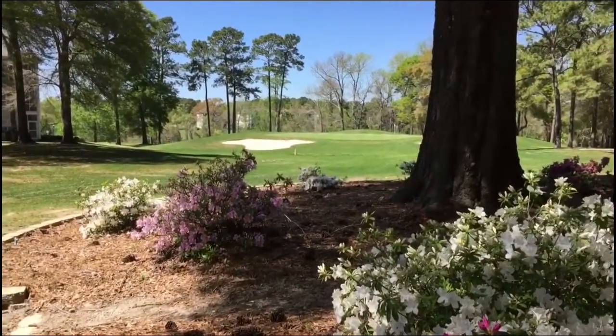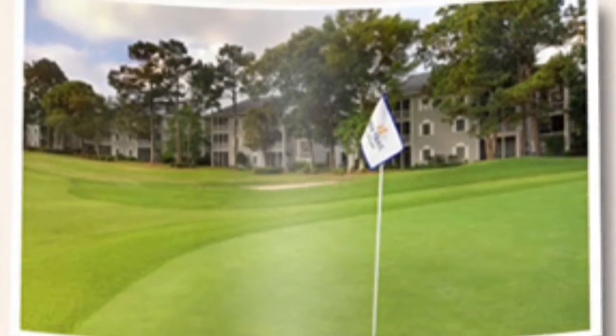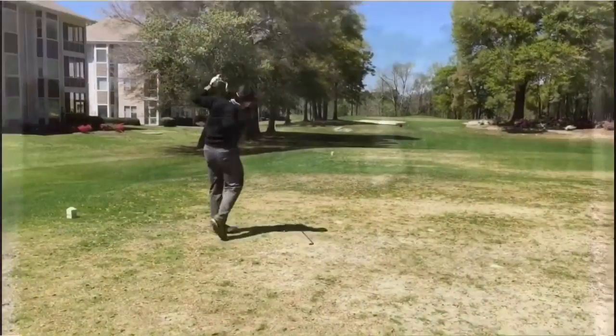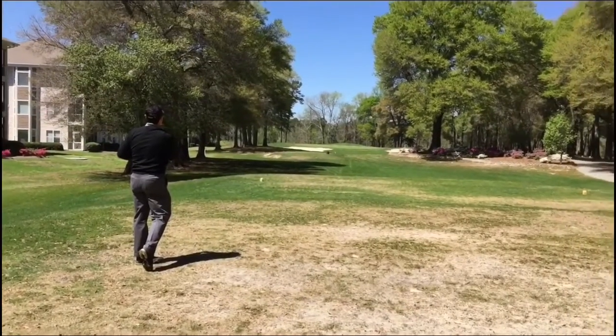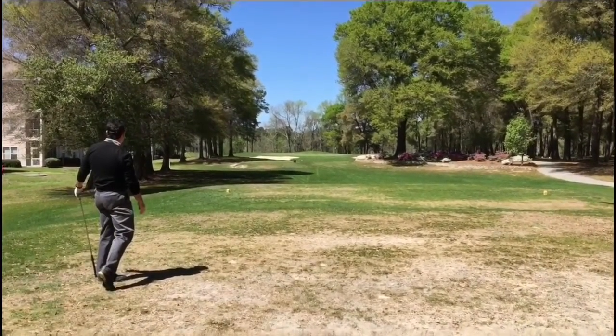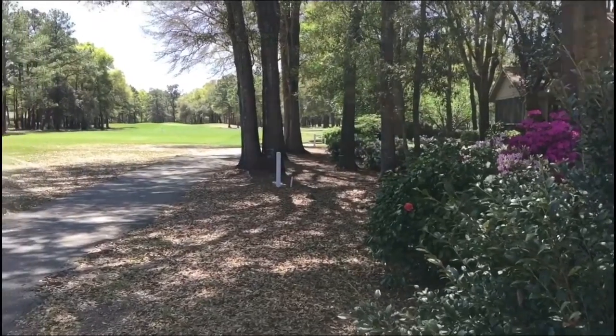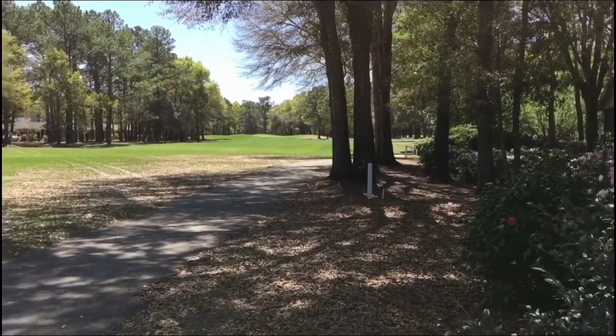Are there distinctions between the 3 golf courses? Yes. The Dan Maples course is the first one that was built, I believe, in the middle 80s, and that's more of a linksy type. It's a linksy course surrounded by pine trees and lots of oak trees, so it gives you one different experience. Would you call that kind of a target course? Yeah, there you go. That's a good way of saying it.